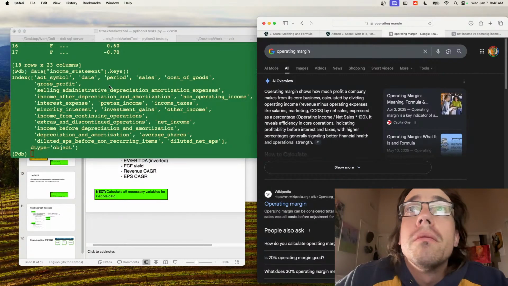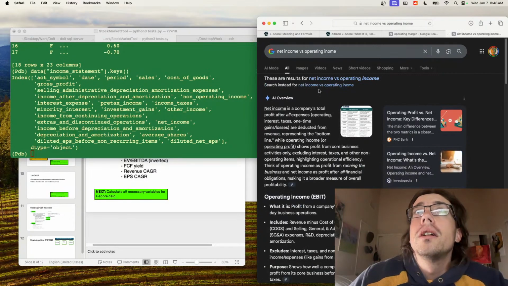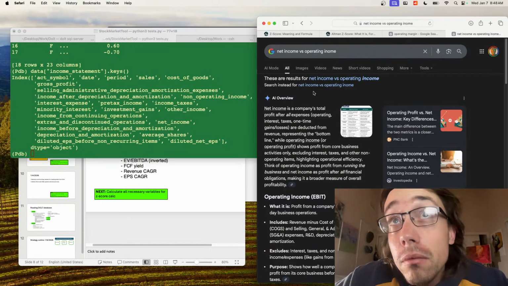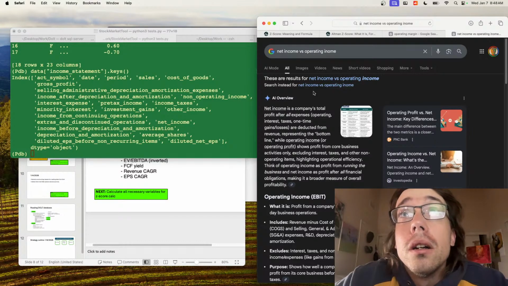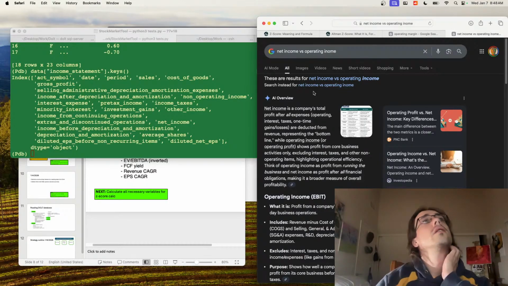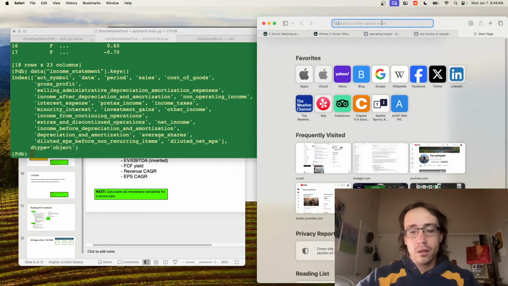Net income minus non-operating income. Oh, after all expenses are deducted, so we don't want net income. Pre-tax income. I wish there were some details.